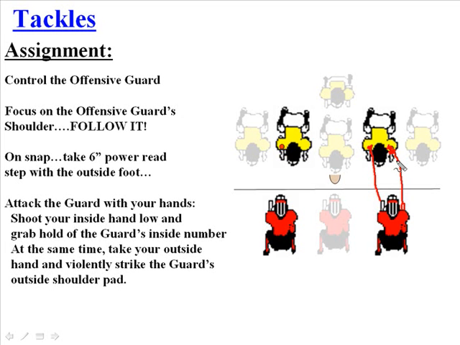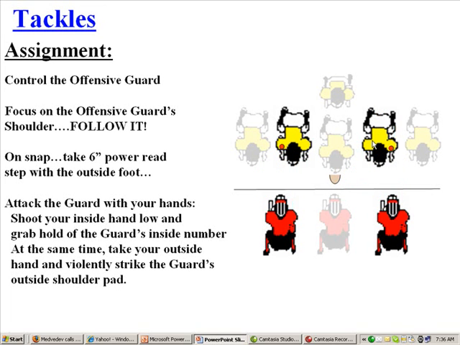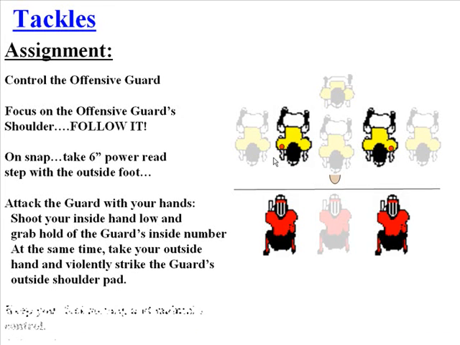And with your inside hand grabbing, here we go, over here, grabbing his inside number, the outside hand higher on this shoulder, you're in position to now control him. If he wants to reach you and come over here and hook you like this, you can follow him and steer him with your 2 hands. Okay? If he instead wants to block down on Nick, you're in a position now to take your inside hand and pull and spin him around so that now you can spin and look into the backfield like that. So that's what we mean by locking up, and we're going to get to that more in part 2.